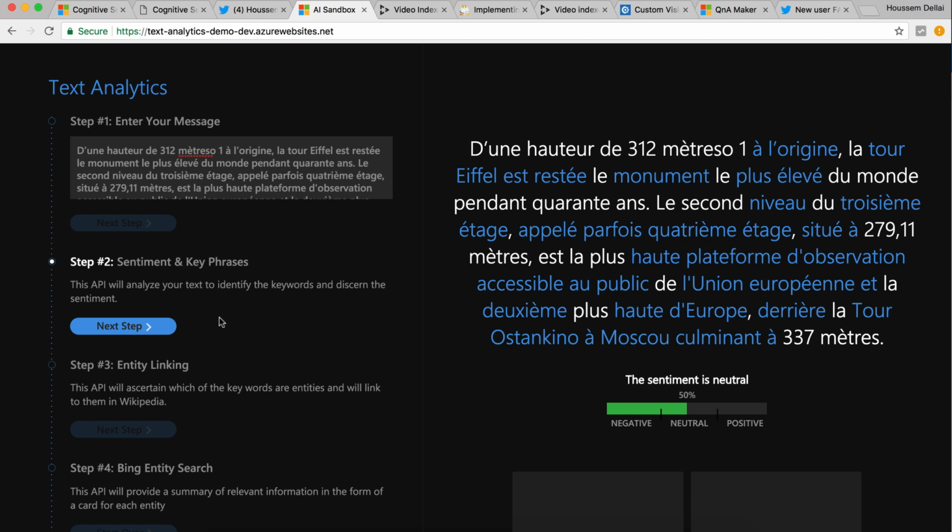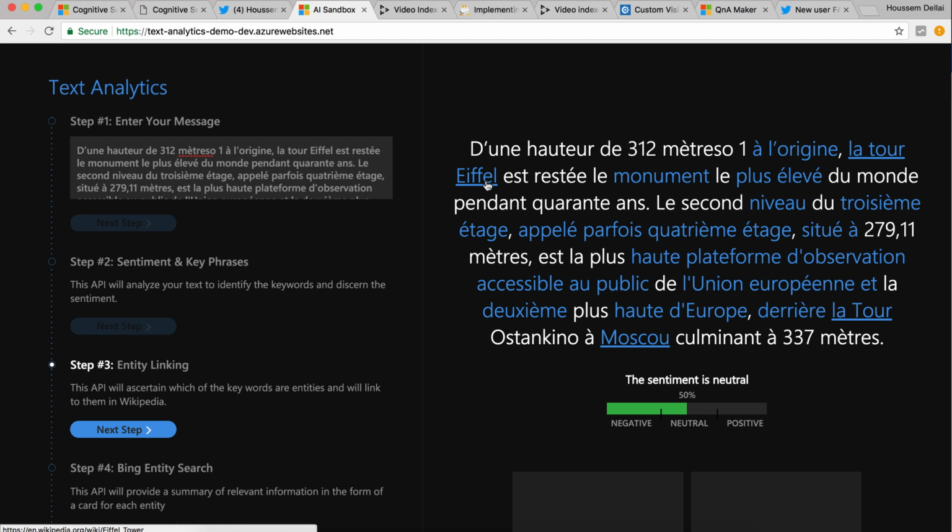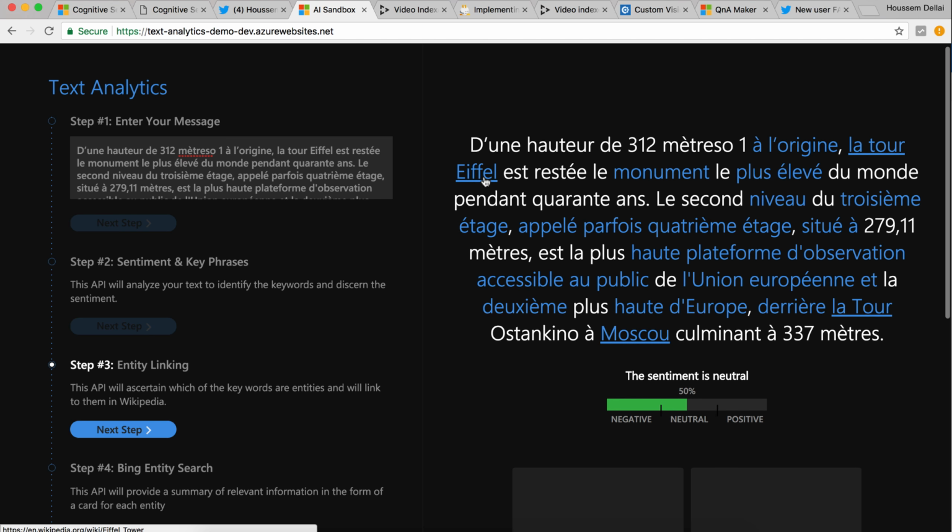Another information we can get is the entity linking. So if I apply analyzing to get entity linking, you see here we do have now text with links, and you see those links. I use Wikipedia in order to get general information about those links. Here I'm searching for Eiffel Tower, so it will give me the right link to the Wikipedia documentation.